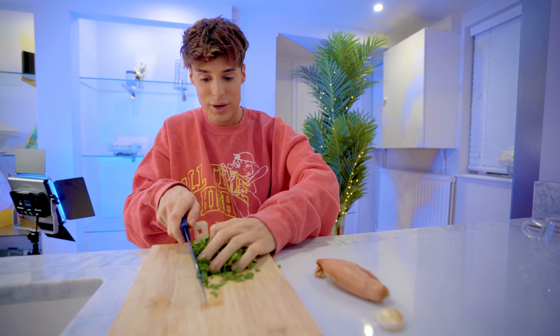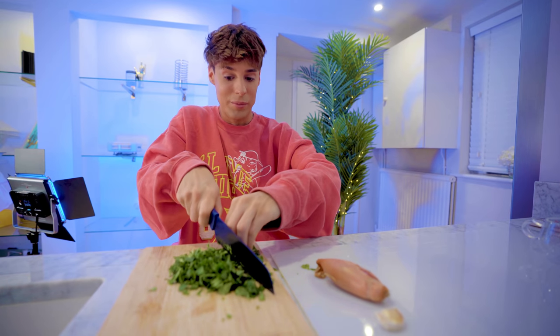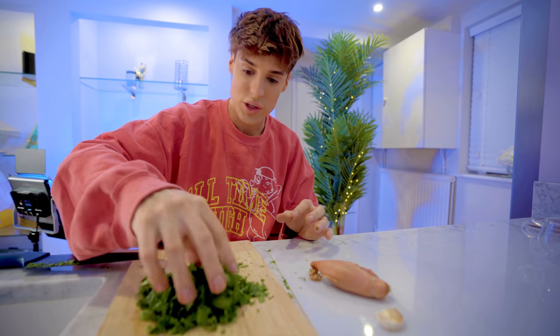Again, from a different direction. I have no idea what I'm doing. Ooh, there's a ringing in my ear. Probably my higher self saying, out of all paths, this is the one I chose. This is really good, actually. I'm happy with this. I think this is gonna make a really good chimichurri sauce.